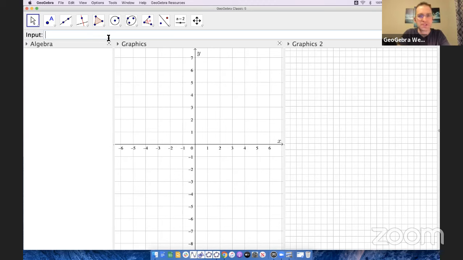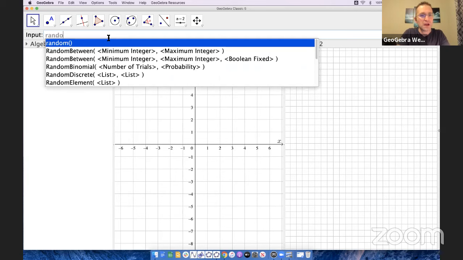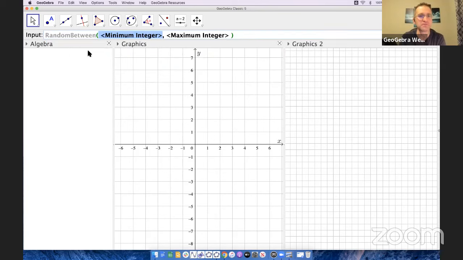Okay, so now let's see here. What I'm going to choose to do is I need randomization here. If every student needs to have a different problem, well, I need a random number. So I'm going to type in random. There's a few random. One thing I love about the software version of GeoGebra is that when you start typing in input bars, things start appearing here. So I'm going to choose random between. Hello Freddy, hello Vasu. I'm going to create an integer between, say, -10 and 10. Totally random, and GeoGebra called it A, letter A.